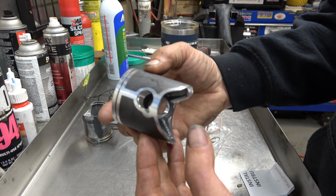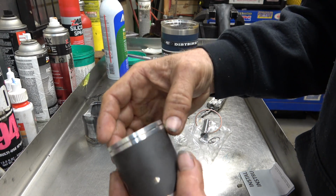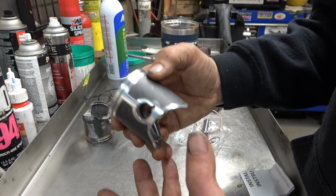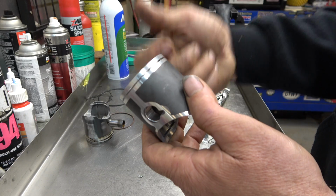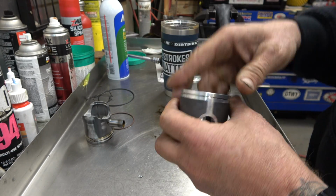ring pistons is they don't last as long as far as holding up to compression and all that, but they rev quicker, therefore hopefully not necessarily making more power, but making power quicker. So when you snap the throttle, it's going to rev up a little bit faster. I'm really excited about putting this in there.